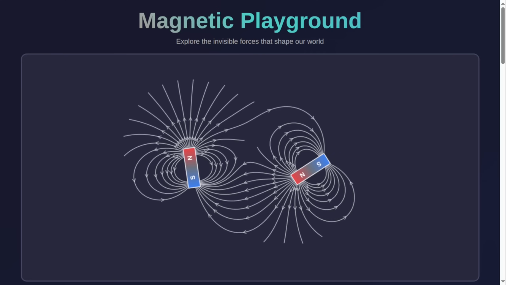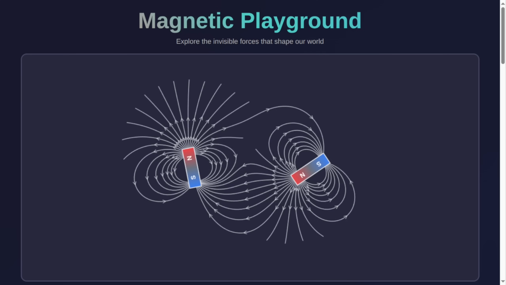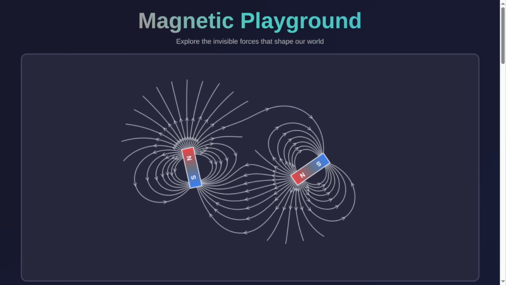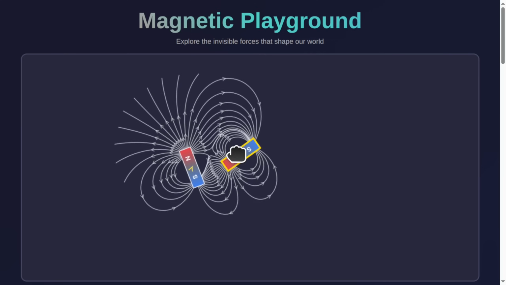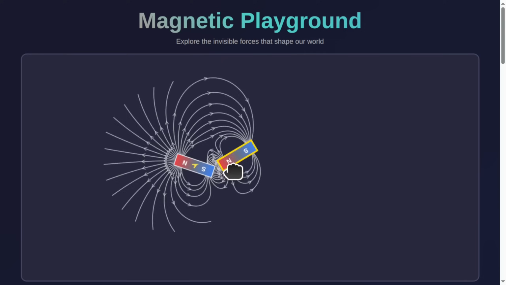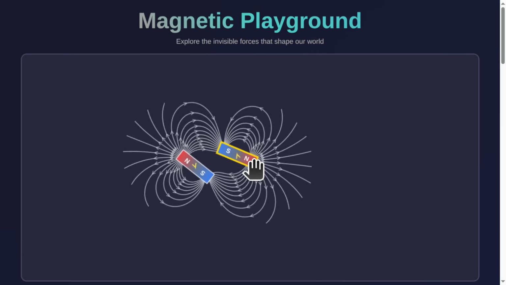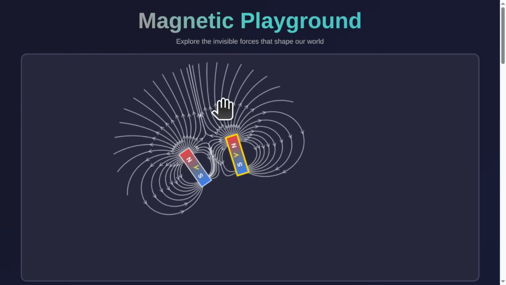Yeah, so our plan today is, well, first, just touch on the basics. What is magnetism? Then we'll really get into how this simulation, this magnetic playground, makes these complex physics ideas feel real. Almost playful. And then this is the really cool part. We'll see how it all connects to biomedical engineering, data science, surprising stuff. Okay, let's unpack this.